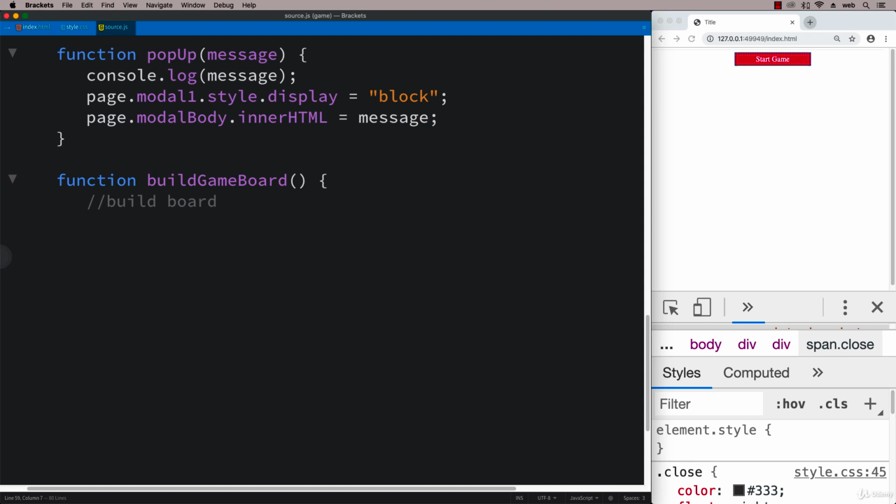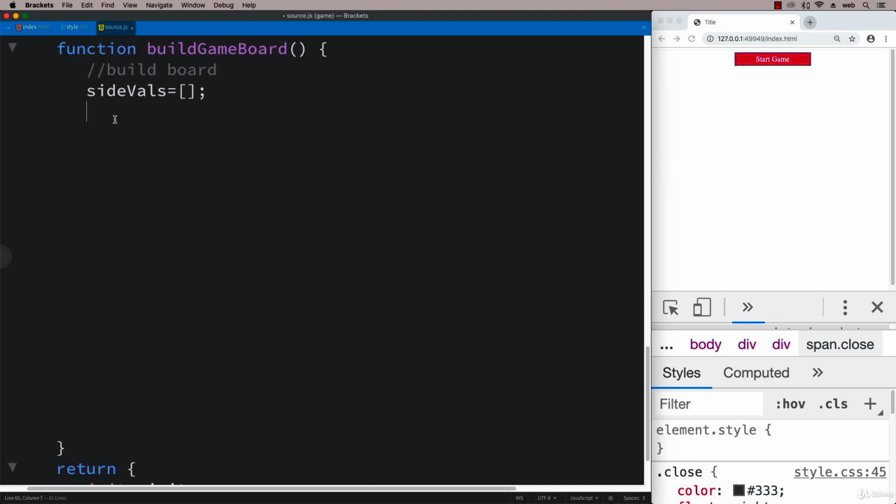And then going back into where we're building the game board, I want to set the side values to be blank. And then we're going to use this side values in order to create the array for easy selection of the DOM elements that are going to be contained within the side. We're going to have a whole bunch of values here in the side, and we're going to be able to easily select them, hide them as needed. This is going to really simplify our application because we're going to have these all within an array, or we could go back into the page and make a selection of them, which is a little bit more difficult.